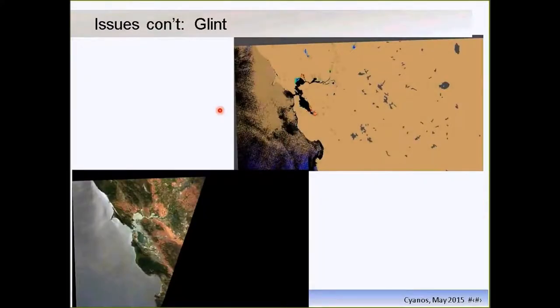I mentioned glint. We generally mask glint right now. By the way, when you look at individual scenes, they will look like this. They will have these color schemes. The glint areas are masked out as an invalid data product. You can see how the glint looks really bright in this area. And we're also on the edge of swath, so we're getting no information in this area. So that's one of the things we process, though. We try to process all of these to identify glint, clouds, and other invalid data that's not actually water blooms.